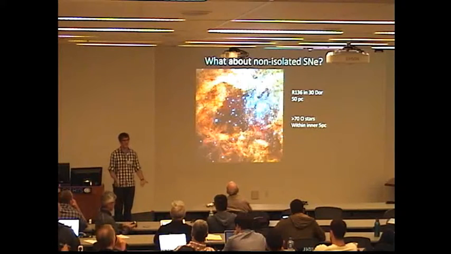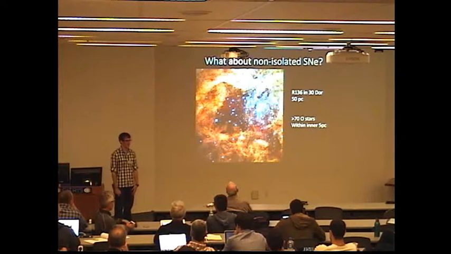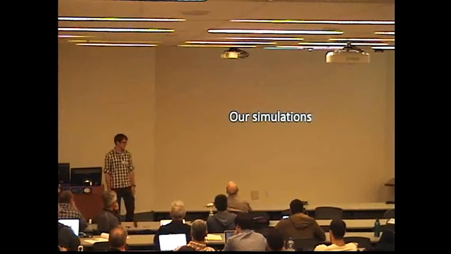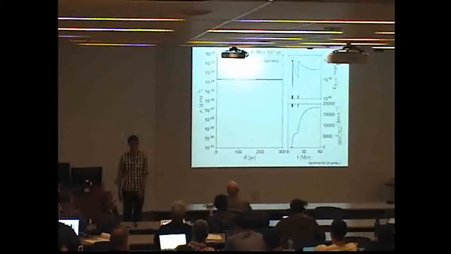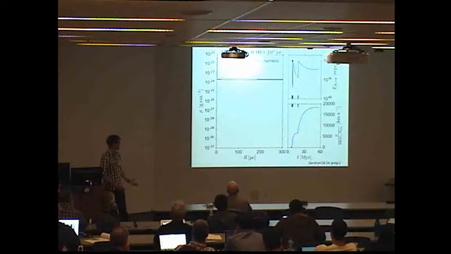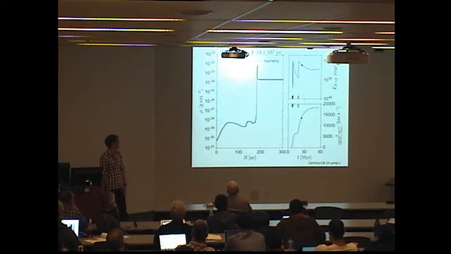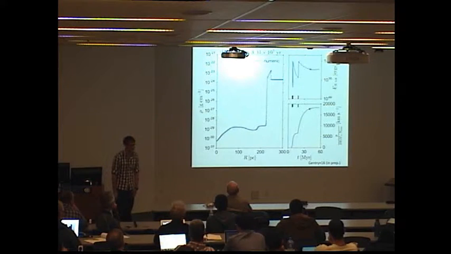So we wanted to test what the effect of this was. Is this clustering going to increase or decrease the momentum? How does that affect our models? So we approach this using simulations. I'll talk about the details of the simulations in a second. I just want to give you a picture in your mind of what's going on. So one supernova went off, and a second one goes off, and finally the third supernova goes off for this cluster, and then eventually it's going to merge into the ISM.